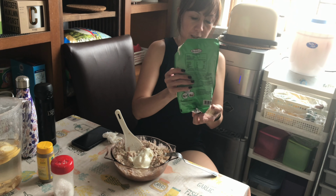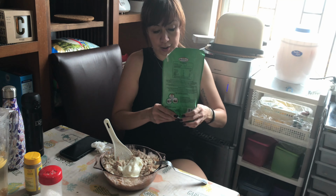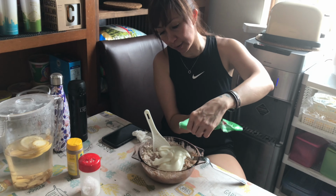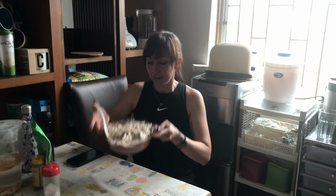I think Duane loves putting this in his eggs, fried eggs. So I'm going to save some mayonnaise for Duane. That's my brother. Cooking egg.